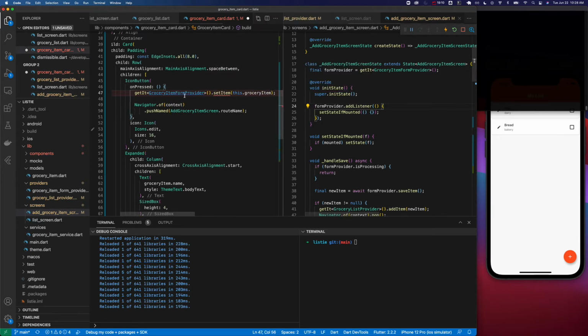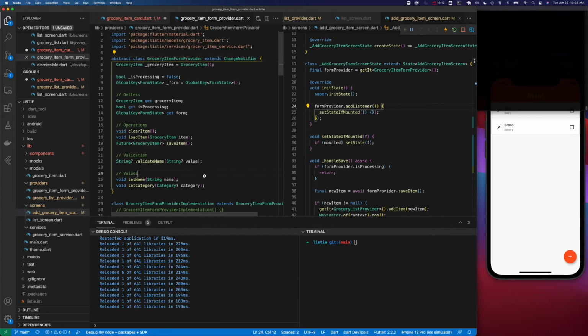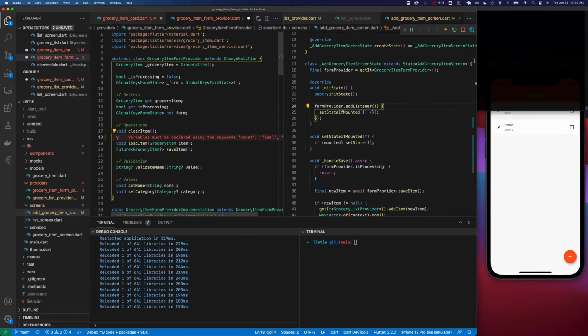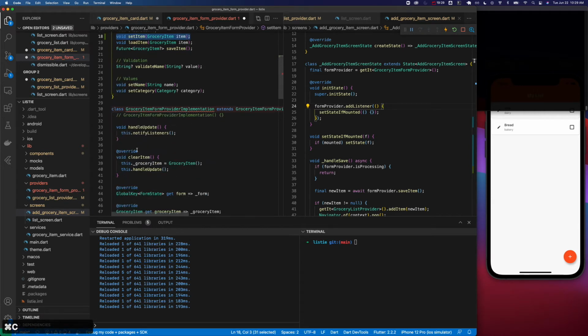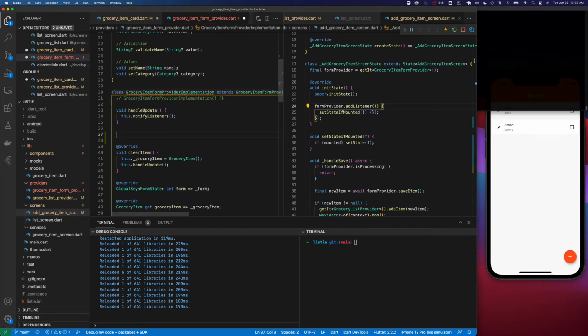Let us go to our form provider. This can go into the operations, void set item, grocery item. Oops, spelled that wrong. And of course, I'll do it kind of around the loading.